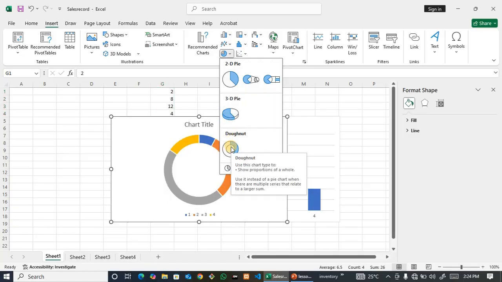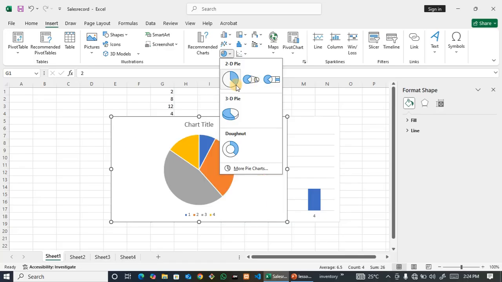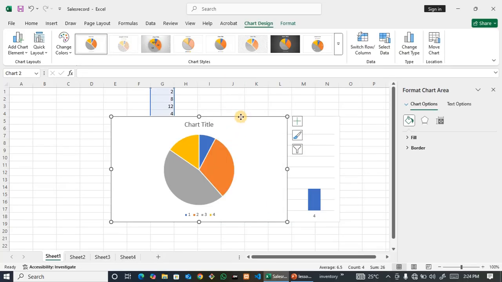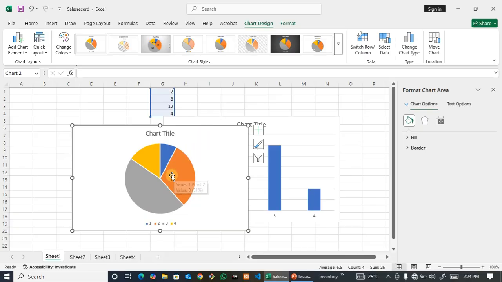So these are the styles you can make use of. You can see that this is a pie chart. The first one is 2. The second one is 8, the third one is 12, and the fourth one is 4.